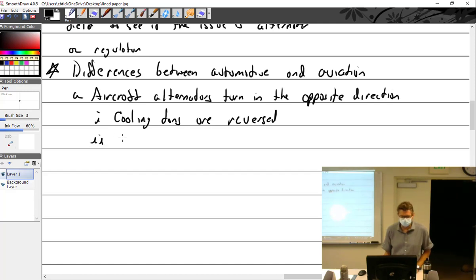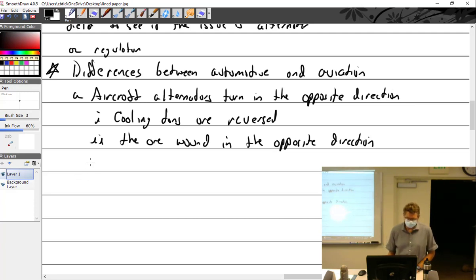They also said this, they are wound in the opposite direction. Why is that? I don't think any of this is true. This one, possibly. Radio suppression is different.